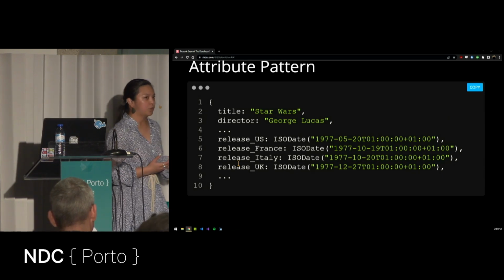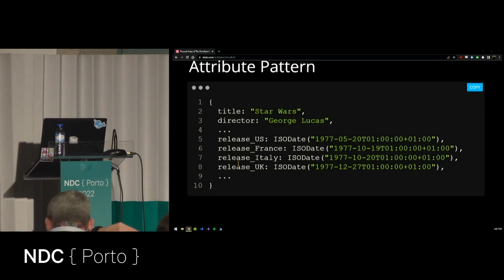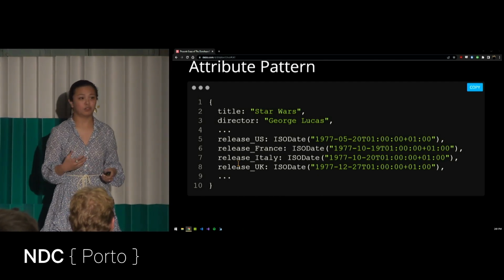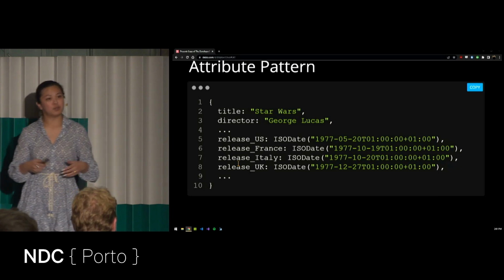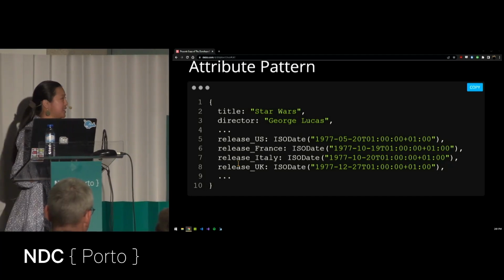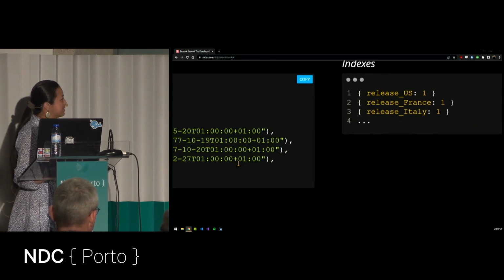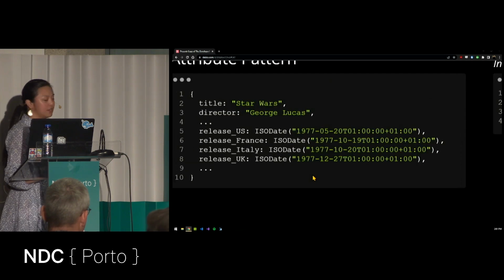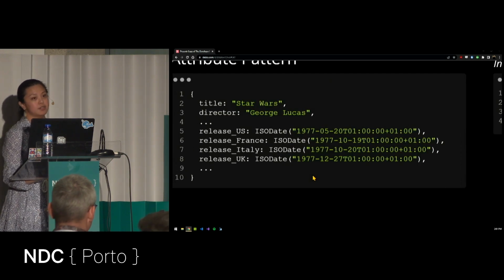The problem with searching by release date, at least in the way that this has been modeled, is that there are different release dates for different countries. So if you were to search on release date, you're going to have to create very many indexes, and you're going to have to do it on each individual release date field that is part of that document.